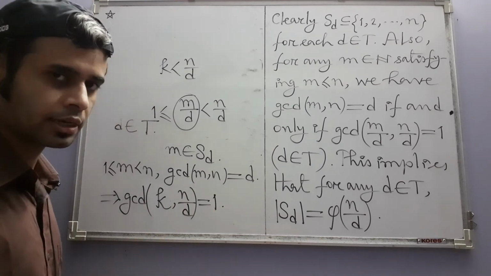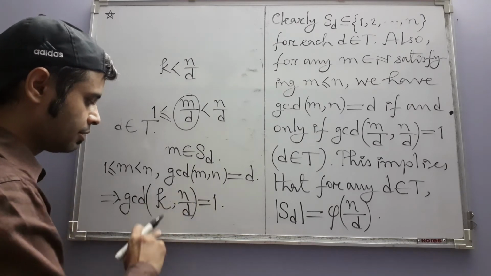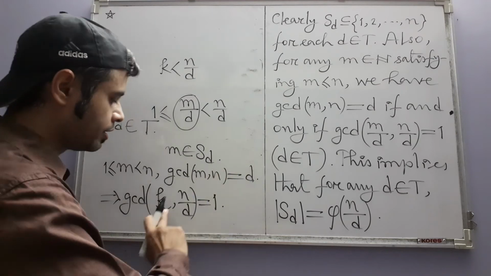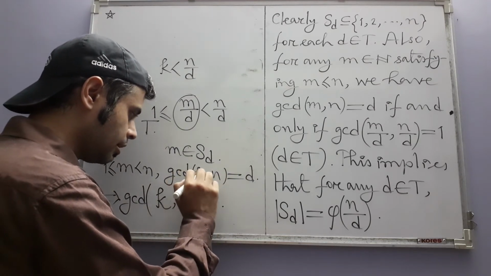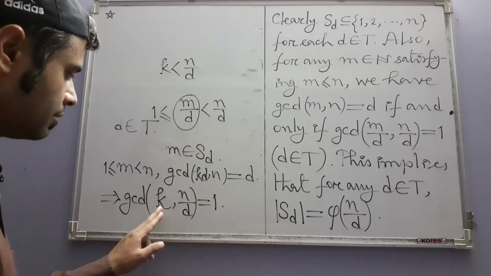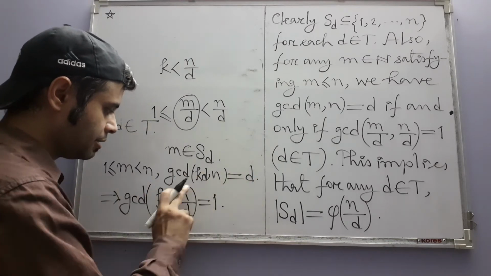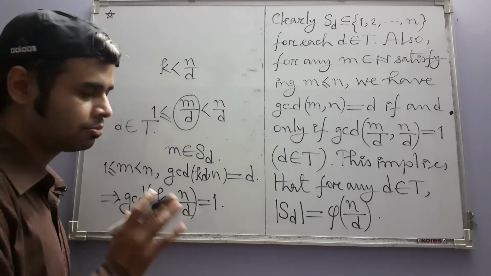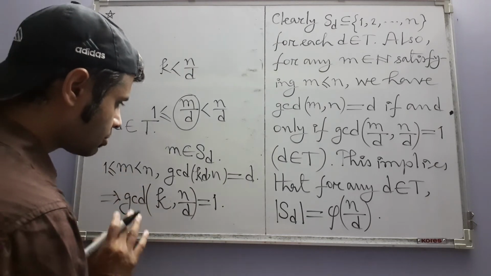Can you guess what that M is? It's very easy. We divided by D to get that thing, so in going in the other direction, we have to multiply by D. That is KD. There is nothing common other than 1 between K and N divided by D, so if you multiply this by D, then that D actually will go inside. That is also one of the properties that GCDs have.